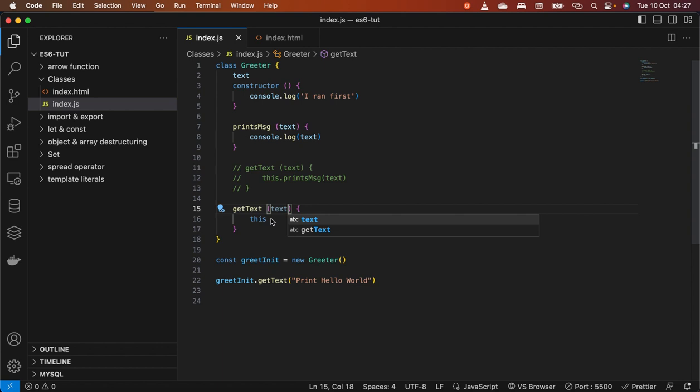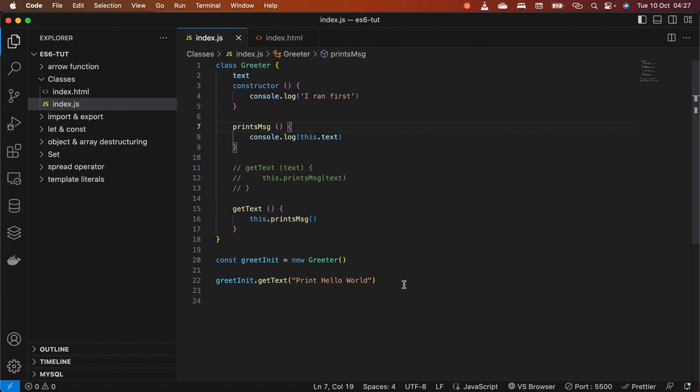Get text is just going to be this dot print message, without passing anything to it. Then instead of that, it is now going to be this dot text. That is, I'm accessing this value.